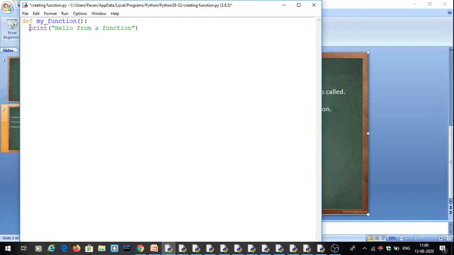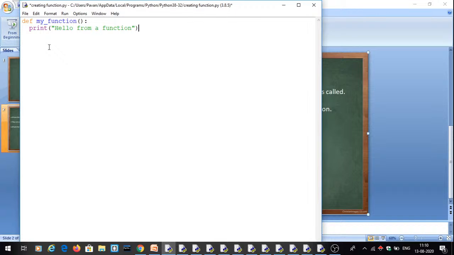The code present in the function definition, how we can know the statements present in a particular function definition, is by writing those lines with indentation. That is how we tell the interpreter that the code belongs to that particular function definition.